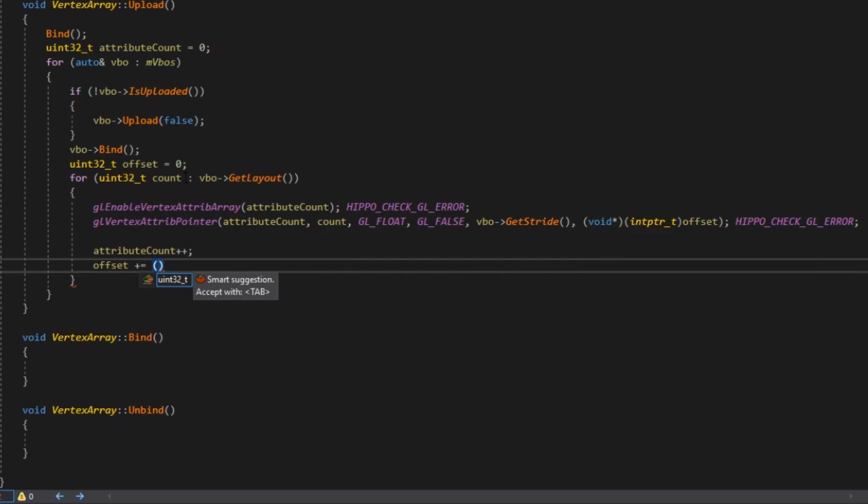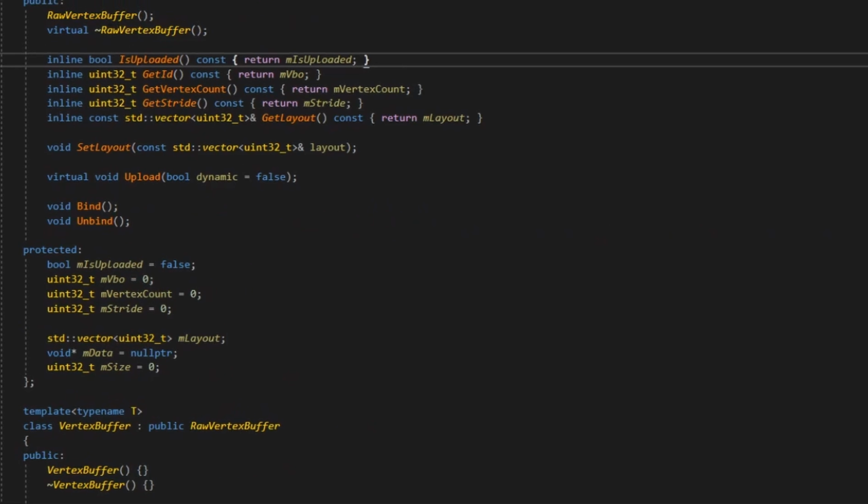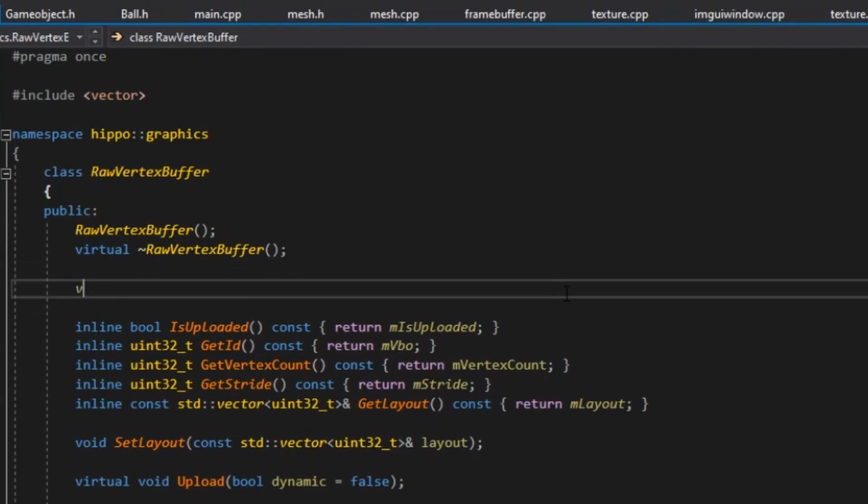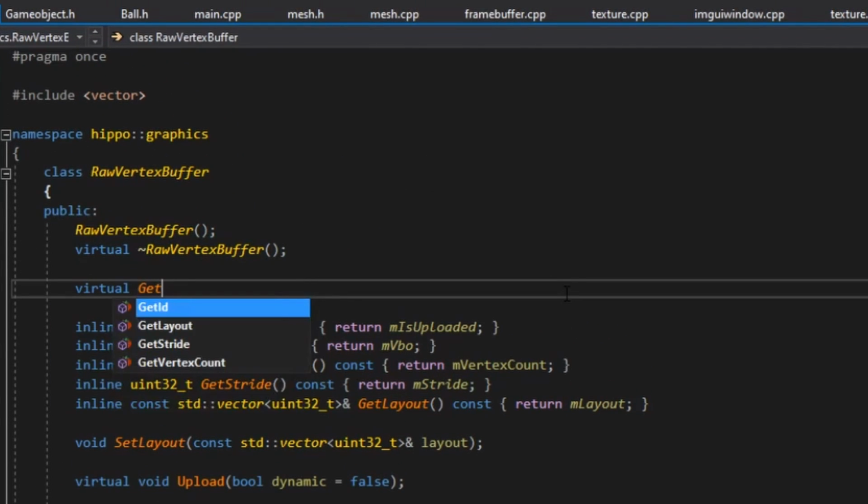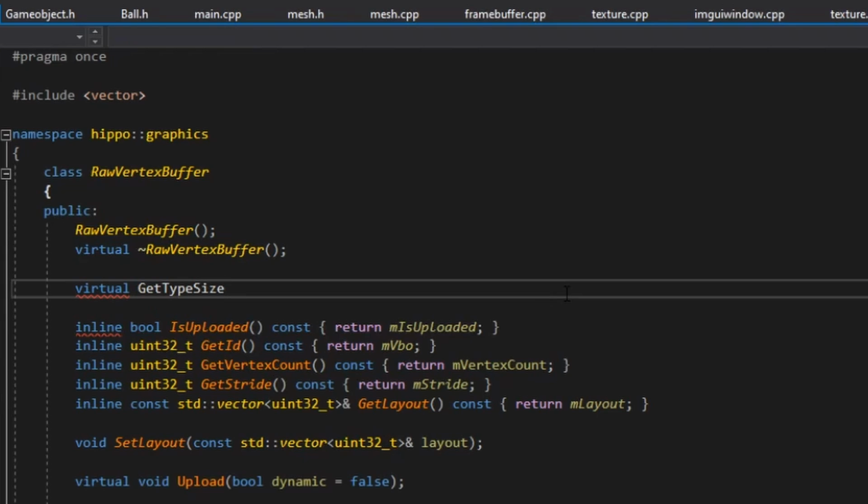the count, which is the number of components, so in this case floats, so count, and then times the size of, again, I need to know that type. In this case, it'll just be the type of the vertex buffer, so maybe I can have a helper method to give me that, right? Give me the size of the type. If we switch over to vertex.h real quick, I could just have virtual get type size, I guess. This will be const, but we'll make it equals 0 here, because this again doesn't know the size, right?